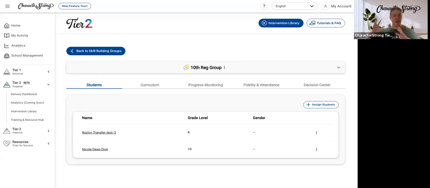So again, these first 2 steps, I tell you, step 1 takes some time. Step 2 also takes some time to know which support is going to be best for the student. How are we going to determine that? What is that process going to look like in our system, so that we can get it right? And you'll get really good at it. I can promise you, you'll start to get really fluent in it. It's going to feel hard in the beginning. It's going to feel challenging to pick and know where to access the information in the data. But once you do it and you get good at it, you will just soar through these first couple steps of the process.